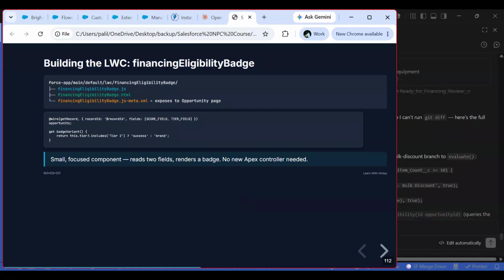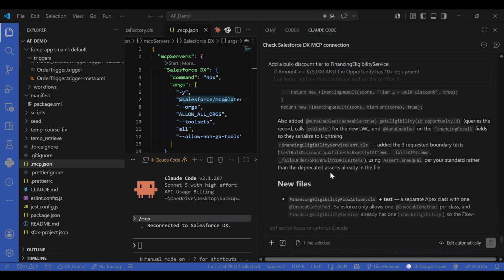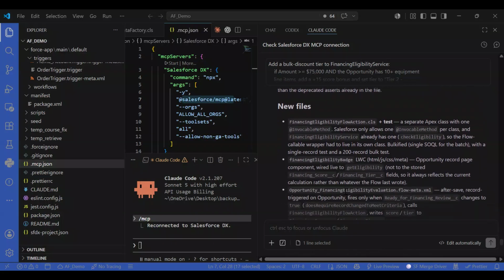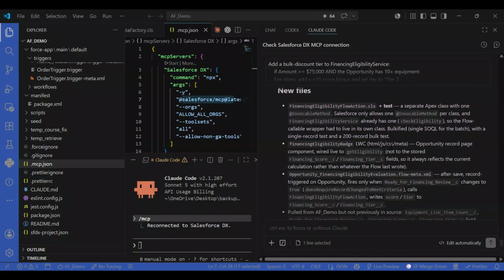So if we go over here, it says it also added or enabled, then created this particular LWC opportunity record page component wired live into get eligibility. Okay, so let's go back to presentation.